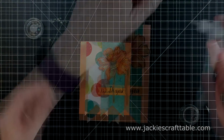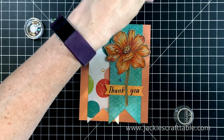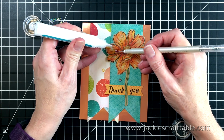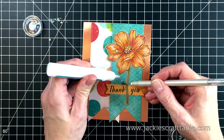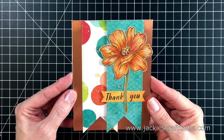And then I'm using some glacier white Stickles for the center of this flower and some more of the gems. And that finished off this card. This is one of my favorites. I just love the oranges and the teals.